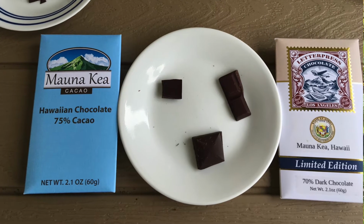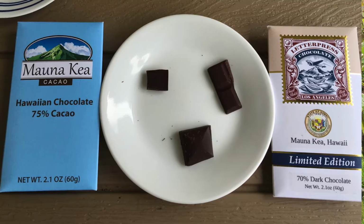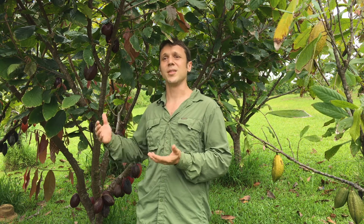And I think a lot of people are starting to say the direction we're going in Hawaii is of being able to drive around and visit different farms that are producing beautiful chocolate and other chocolate products, but that taste different, maybe from one side of the island to the other, or even from one ahupua'a or watershed to the next.